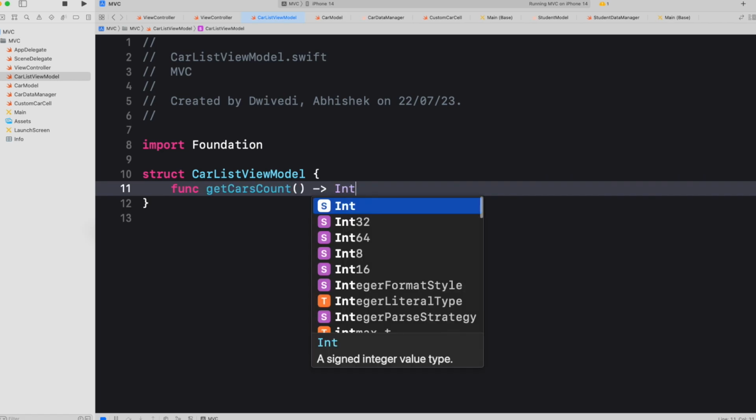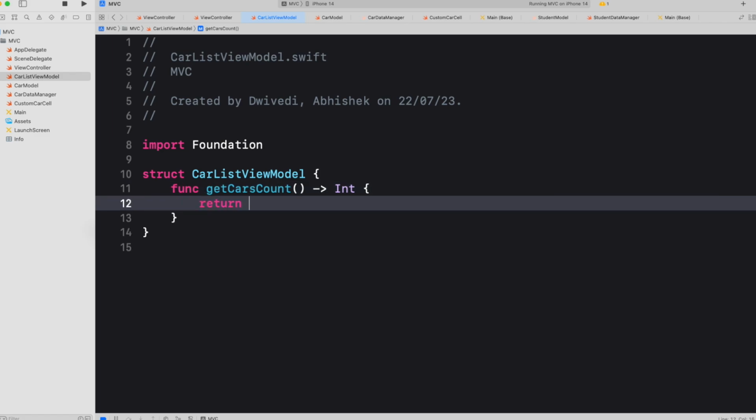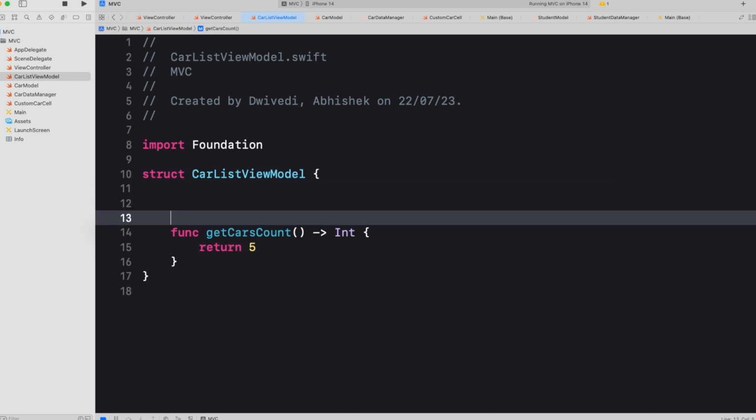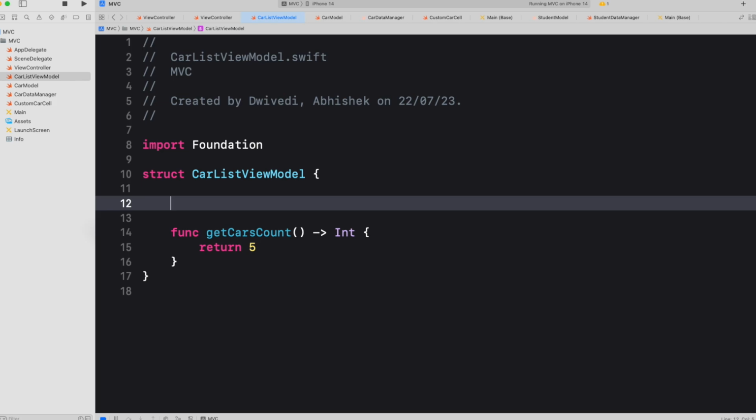It should return an integer, and for now I'm just returning 5. I was just thinking, can we make it private?